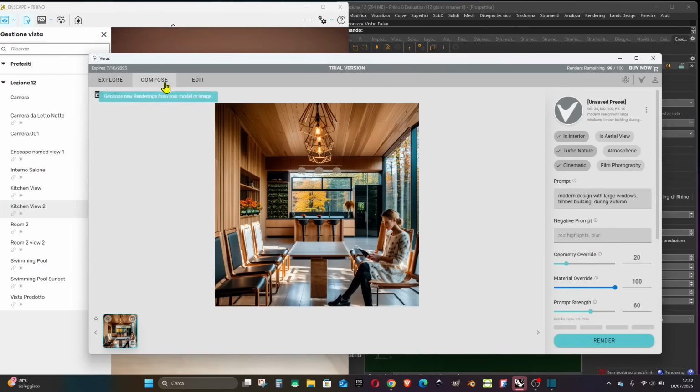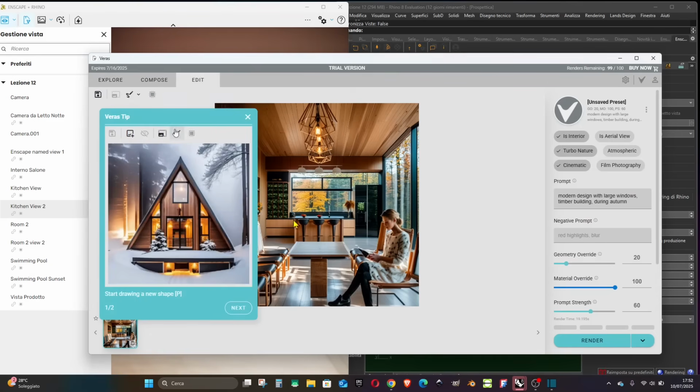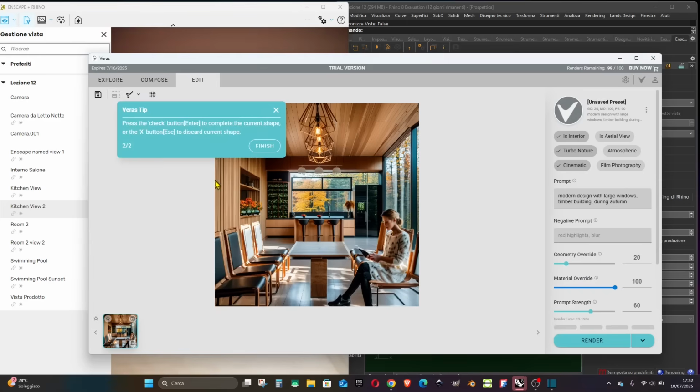You can send it wherever. And there are also other tools here. For example, you can draw a shape and guide the artificial intelligence with more accurate tools. So I'm going to leave those to you to go there and explore.